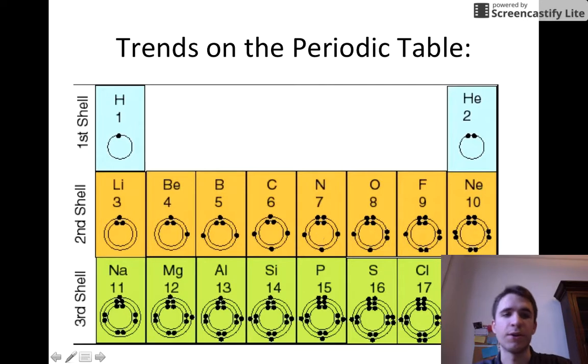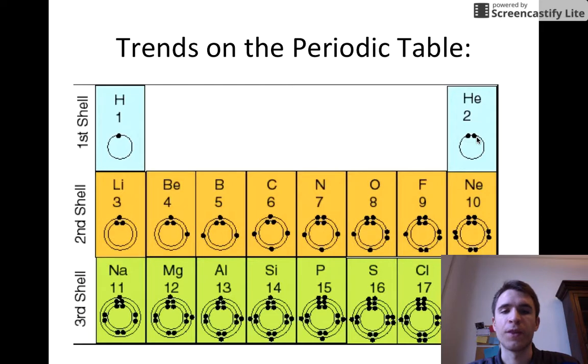You guys already saw this periodic table, but if we were to draw Bohr models of the first 18 elements in the periodic table, they'd be lined up on the periodic table like this. The obvious trend you're going to notice is that every atom in this first group, all the alkali metals, all have one valence electron. Every atom in the alkaline earth metals, group 2, has 2 valence electrons. Every element in group 13 has 3 valence electrons, 4, 5, 6, 7. Almost everyone in this group has an 8 except for helium. Remember, helium's our awkward guy up there. It only has 2.